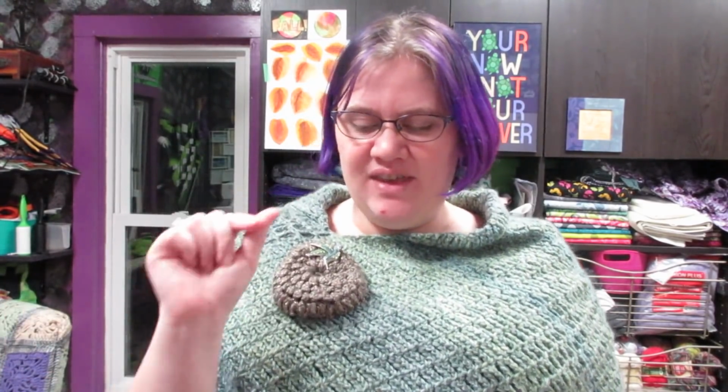Now, I was trying to just use yarn scraps, and I considered just using other black acrylic that I have. But for those of you that have used Red Heart with Love, you would know that it is a slightly different texture. It's a little thicker than normal worsted weight acrylic, and it has a different feeling to it. It's slightly more chenille, but not as obnoxiously chenille as Burnout Blanket. It's just got a little bit more of that feeling to it.